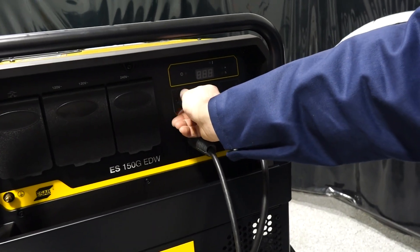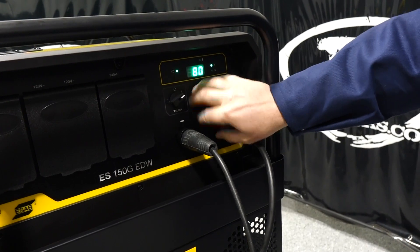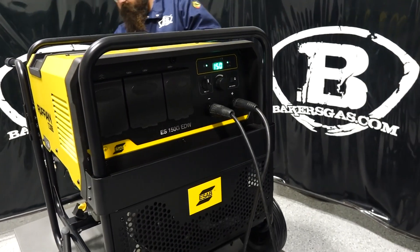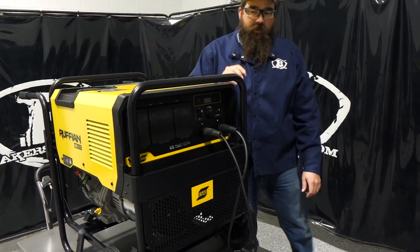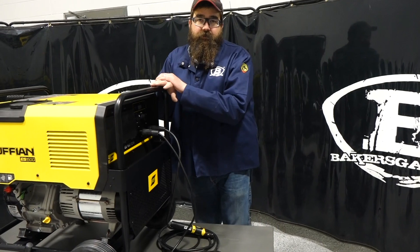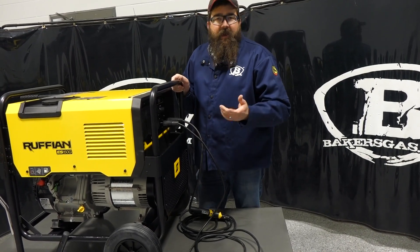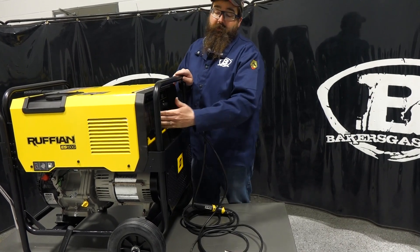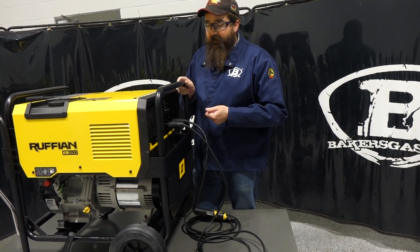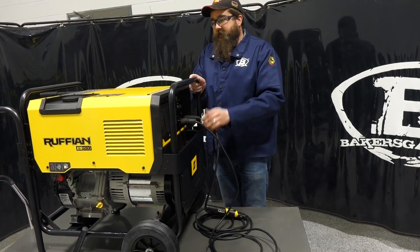On the welder output, we're going to turn that on. So that's our stick output — 150 amps, all the way down to 20 amps. You can see on that dial we went down to 20 amps and all the way to 150 amps. At 115 amps, you've got 100% duty cycle on the stick output. So if you're running a 3/32-inch electrode at around 90 amps, you've got more than enough duty cycle, and you can run a 9-amp grinder on the 110-volt output at the same time — someone grinding while you're welding. It is a dual-function machine, though at higher amperages you start to limit the generator side output.